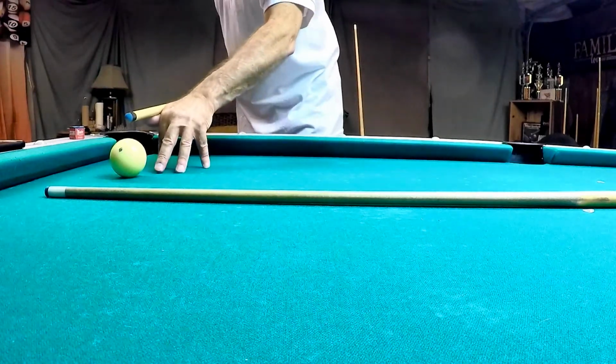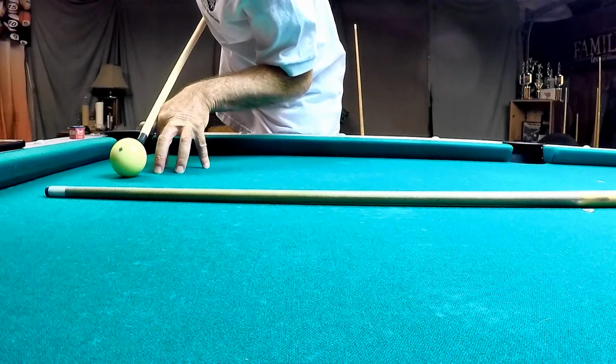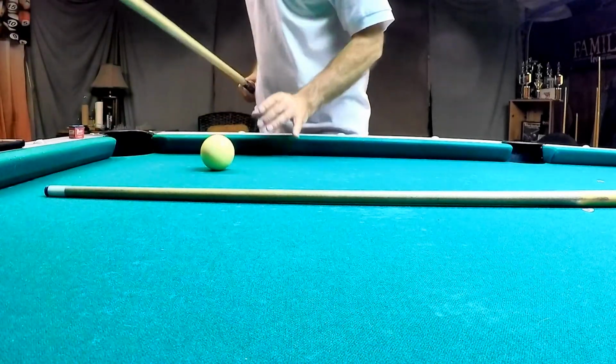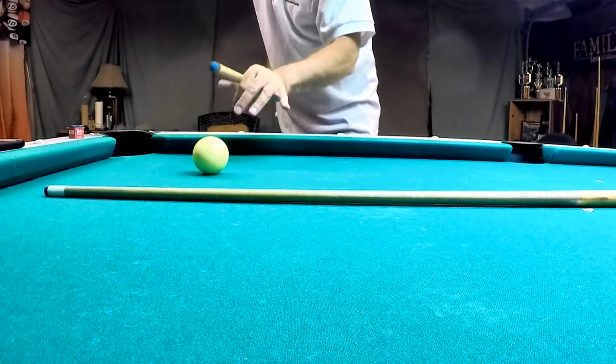If you're having trouble getting down, you can lower your head towards the cue ball, and that'll help you get over the cue ball a little easier and get that cue stick up to a 45-degree angle.